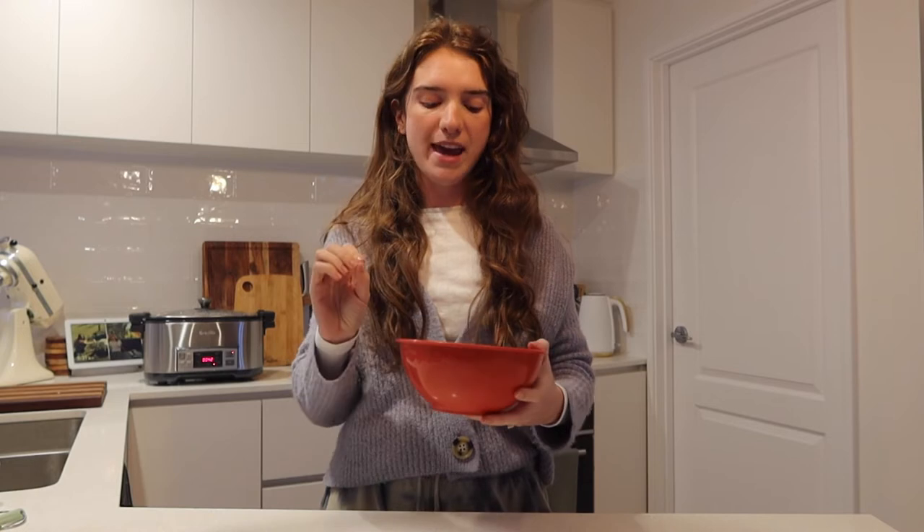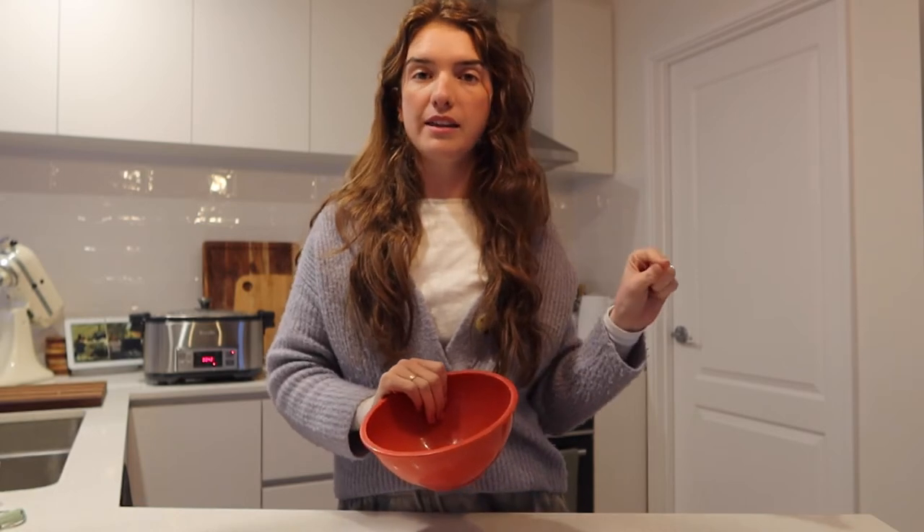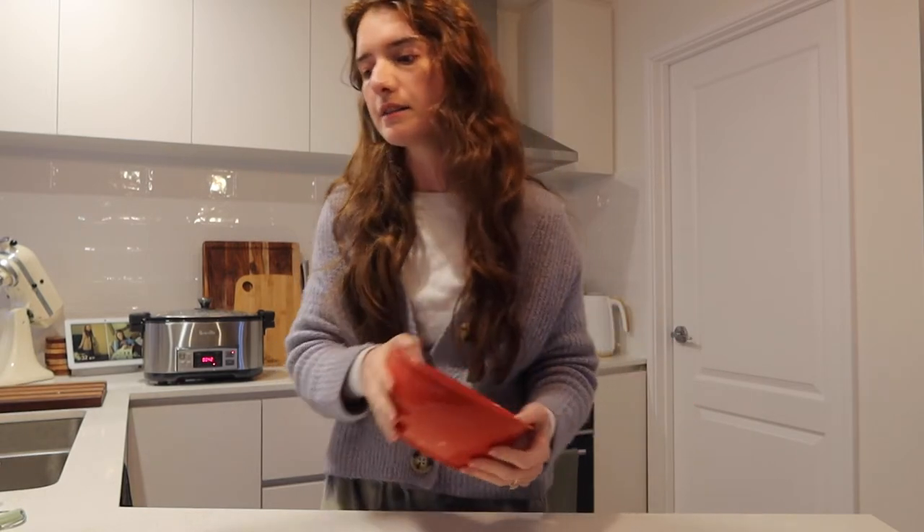You put the slow cooker on low for eight hours, or on high for four hours, and dinner will be ready at the end of the day. It is much, much later in the day now, and I thought I would bring you guys along while I try to make these bread rolls for the first time. I'm mildly terrified I'm going to mess it up, but I'll try anyway. I've already preheated the oven to 200°C, which is 400°F.